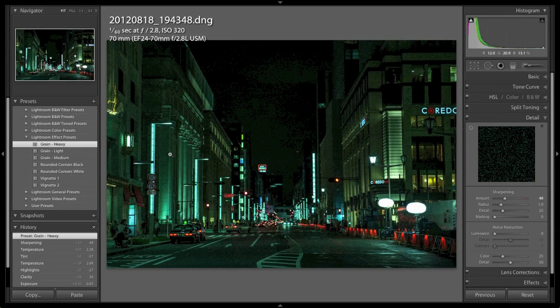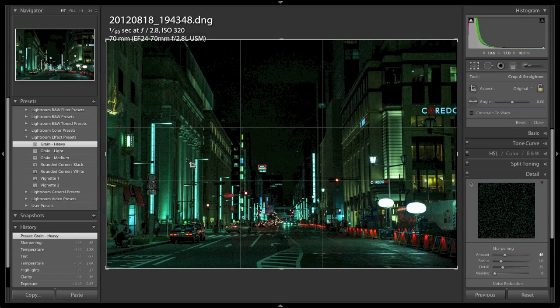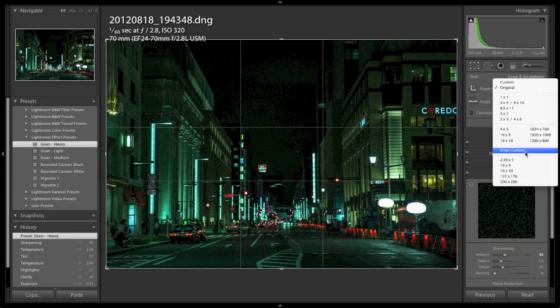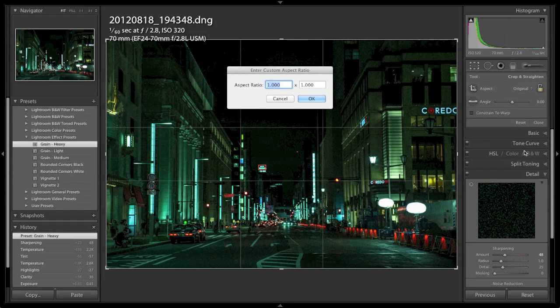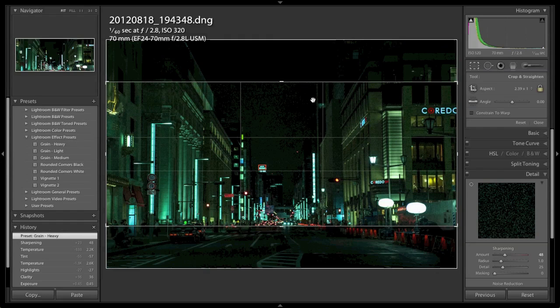Back in Lightroom, I open my crop tool with keyboard shortcut R. Now I've already said I'm going to use a 2.39 aspect ratio for this crop. That's 2.39 to 1. So how do I do that in Lightroom? Well, over here next to the aspect section of the crop, click your pull down menu and choose Enter Custom. Here it's simple. We just do 2.39, that's 9, to 1. And it gives us this crop rectangle at that aspect ratio.